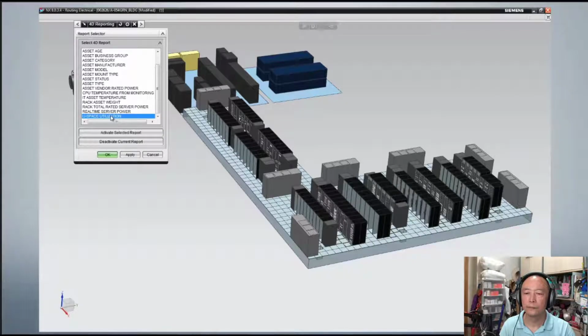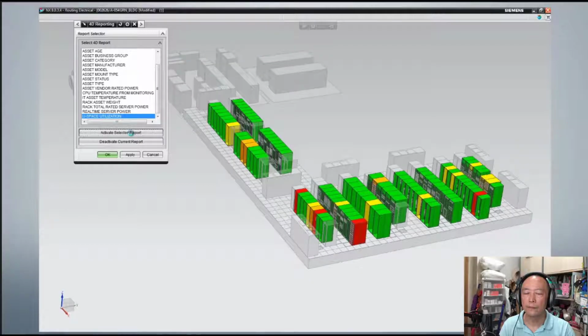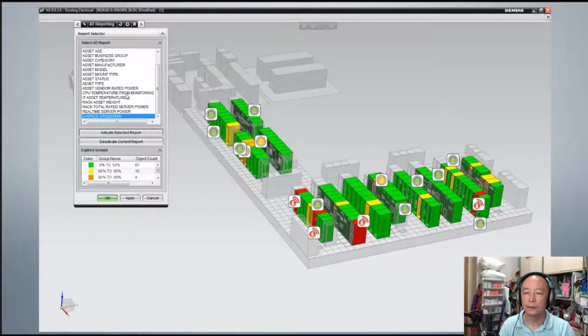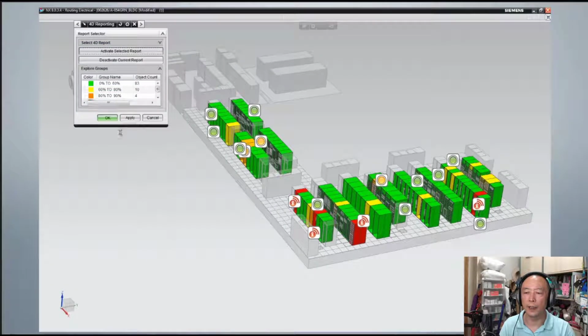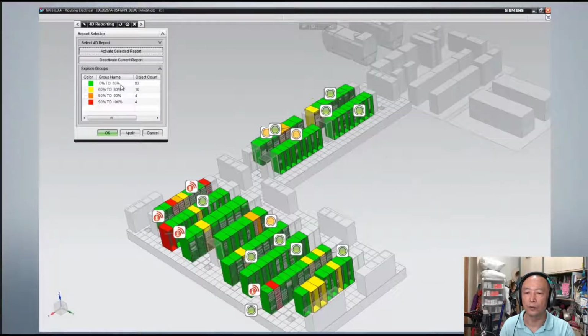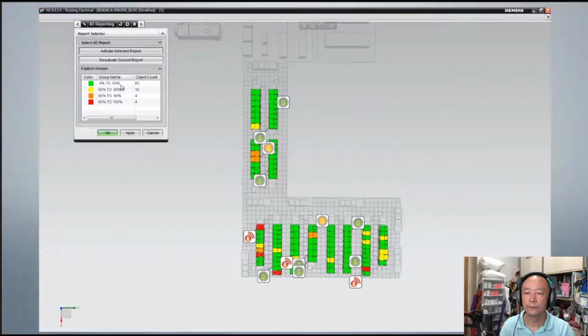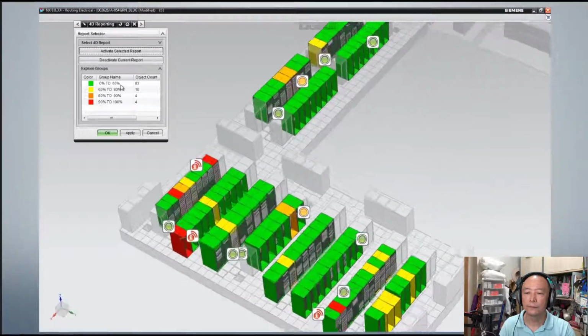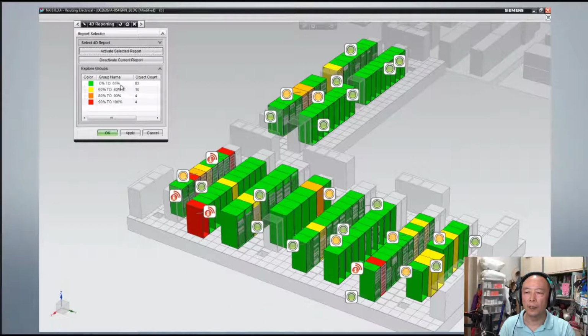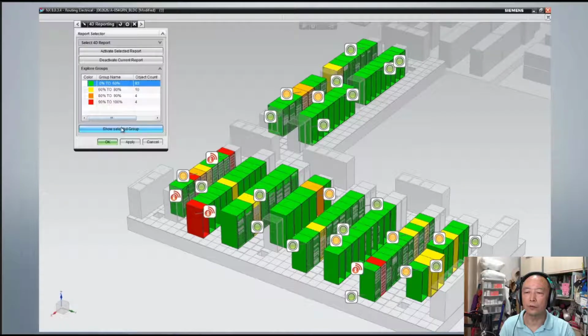First, let's look at the use-space utilization report by activating it. With regards to rack utilization, directly on the 3D model, we can see a range of 0 to 60% use of space. We can navigate very effectively from the top view to an isometric view to see additional details. We can highlight, let's say, just the 0 to 60% utilization rate, and then visually isolate the space that's available to place additional assets.